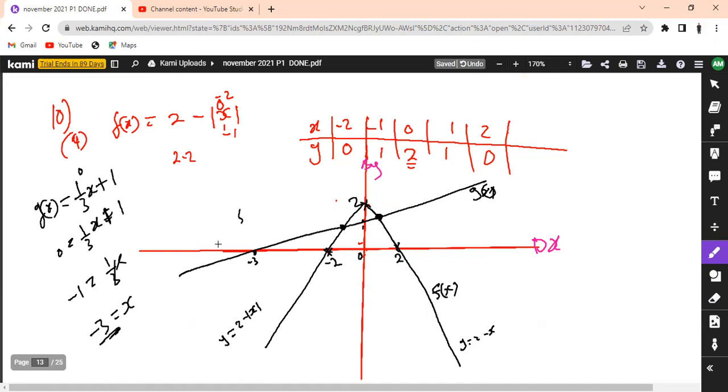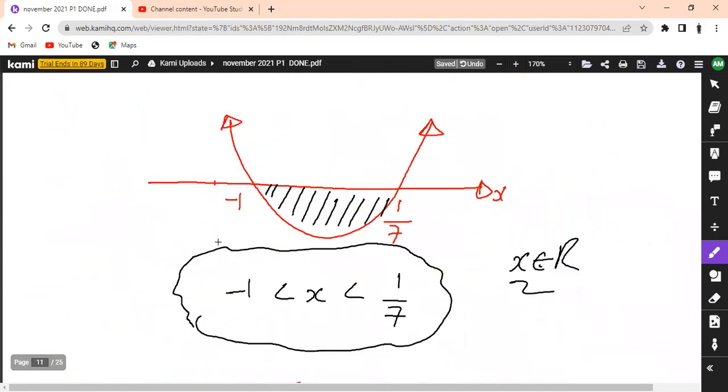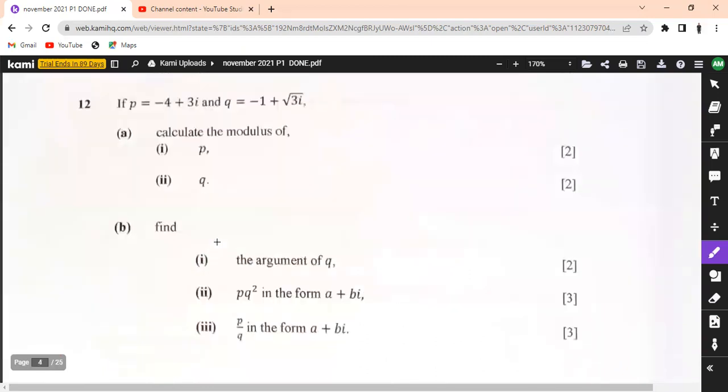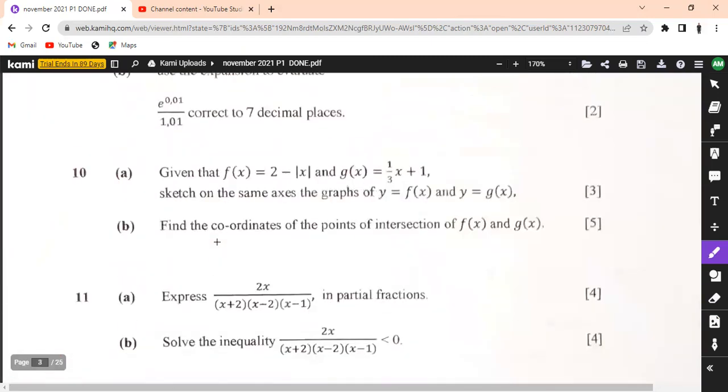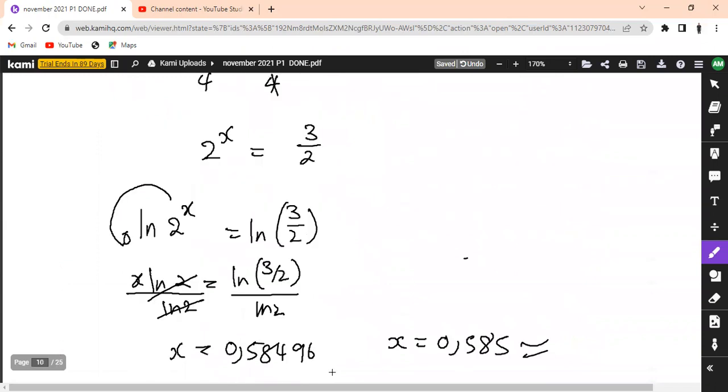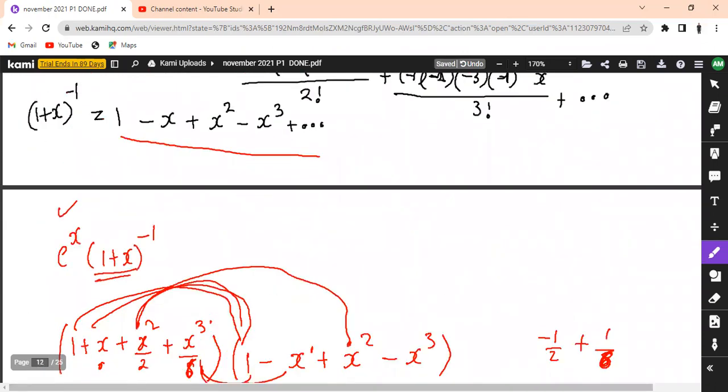Now let's see the other question that we are given, on item B. We are now asked to find the coordinates of the points of intersection. Take note, these are the points of intersection of f(x) and g(x). Whenever you're dealing with a point of intersection, it means these two graphs are equal at the point of intersection. That is what you're supposed to know. As long as you are working with a point of intersection, the two functions will be equal.